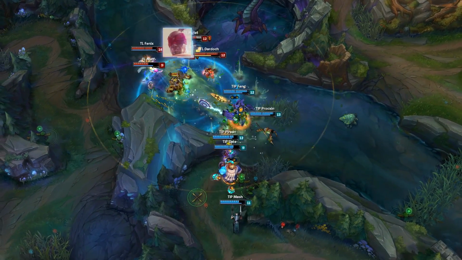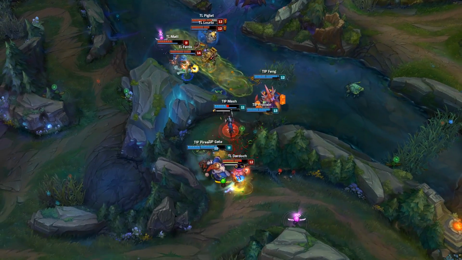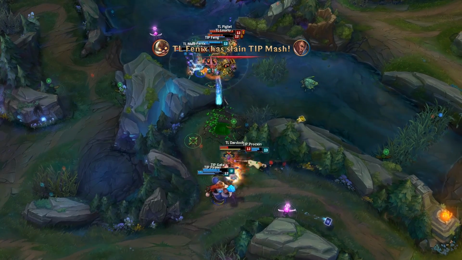Twisted Fate goes down, just Piglet was hit. Fang is there. Whoa! Dardoch flies straight through.